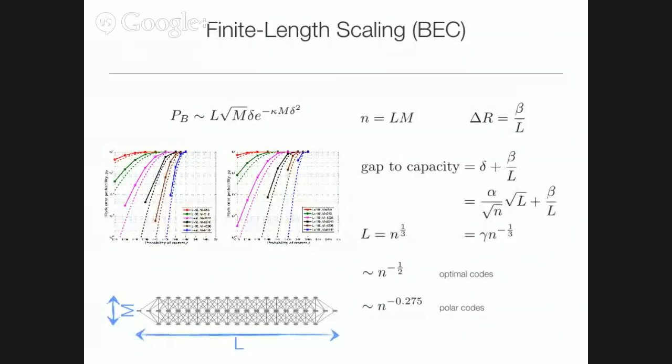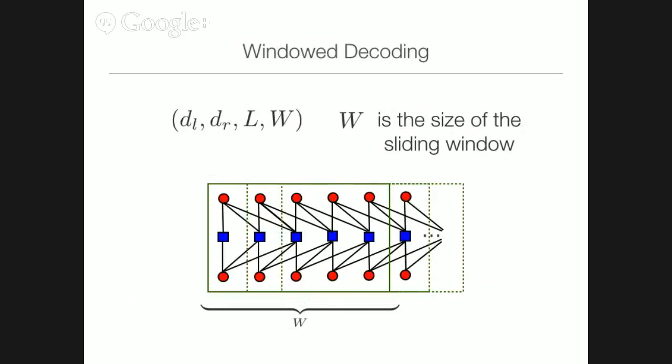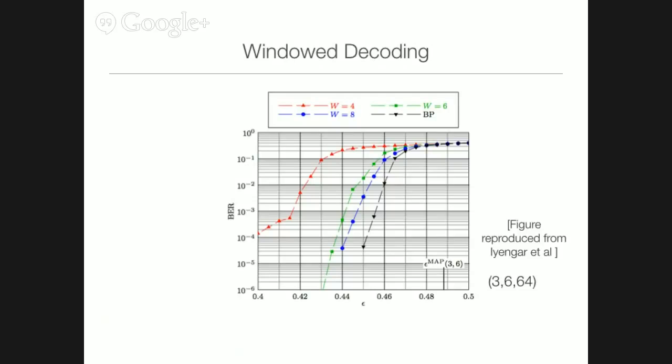They're not as good as optimum codes, but they're not exactly terrible either. Okay, fine. You can also do window decoding, but maybe let me skip this. In general, for the decoding of the whole thing, you simply look at the window size, do the decoding in the window, and then simply move the window.